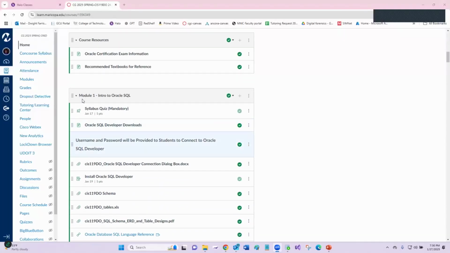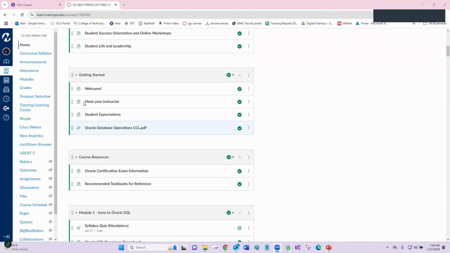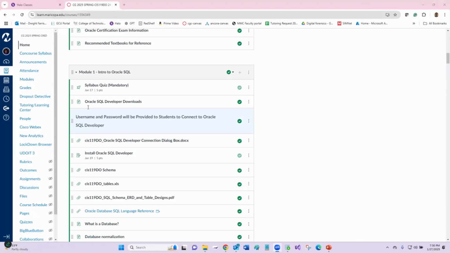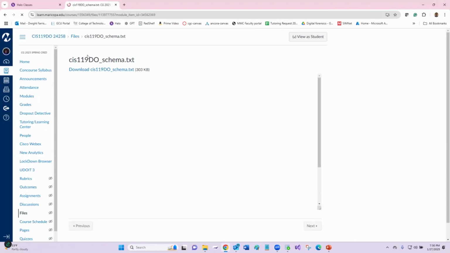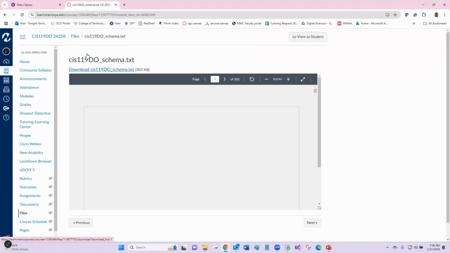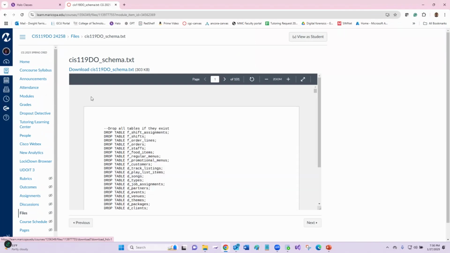All right, so in module one, there's this CIS119DO schema, not this, yep, this one. It's a text file. What you need to do is download it or copy it from here.